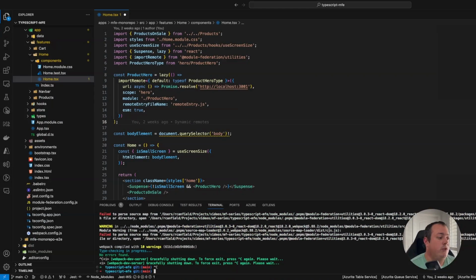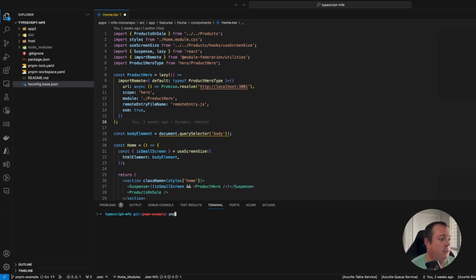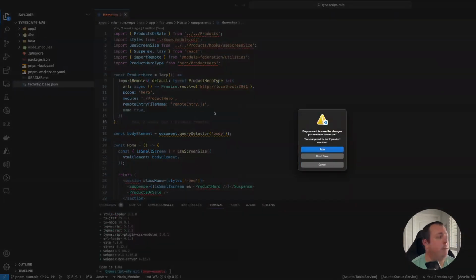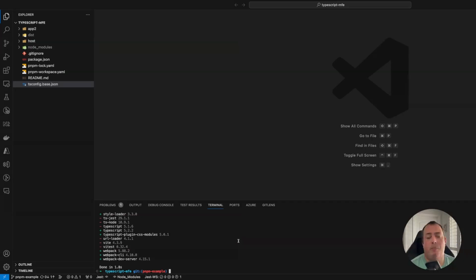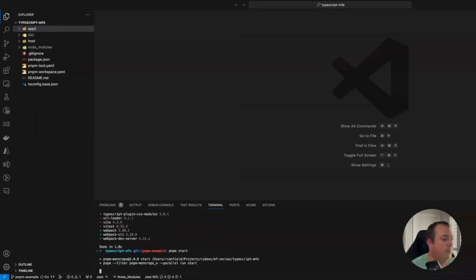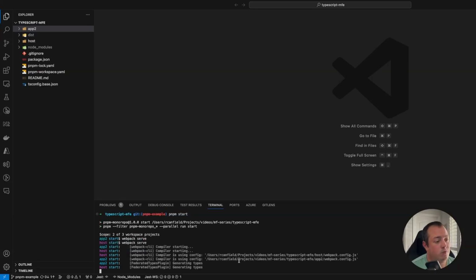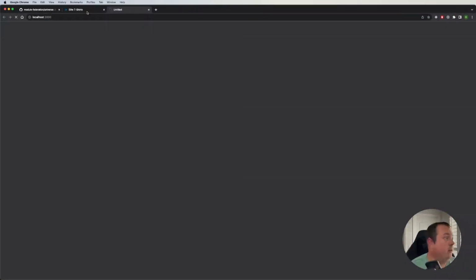So we're going to switch over to our npm workspace here. And basically, the main reason why I'm switching over is because the npm workspace isn't actually using ESM modules like NX has. So again, if you're using NX, you could use importRemote, or you could use the same code, and I'll point out the subtlety there. So we're back to this host and app2 configuration. And if I run npm start, everything should work. Let's go ahead and just launch the host here.